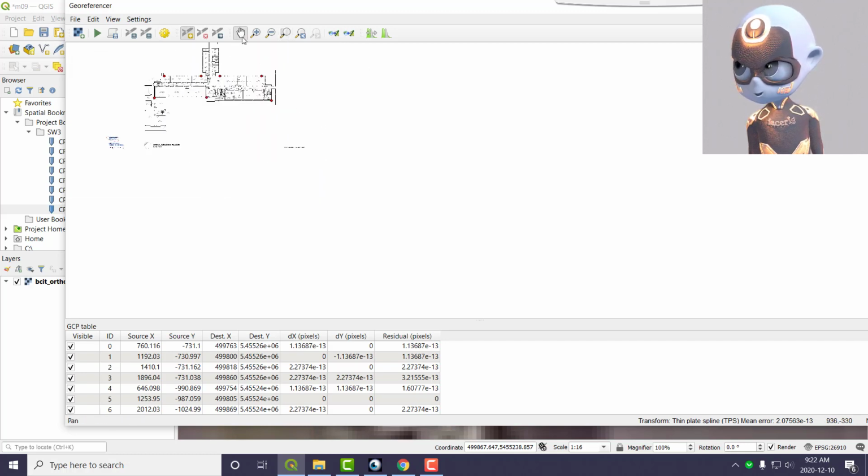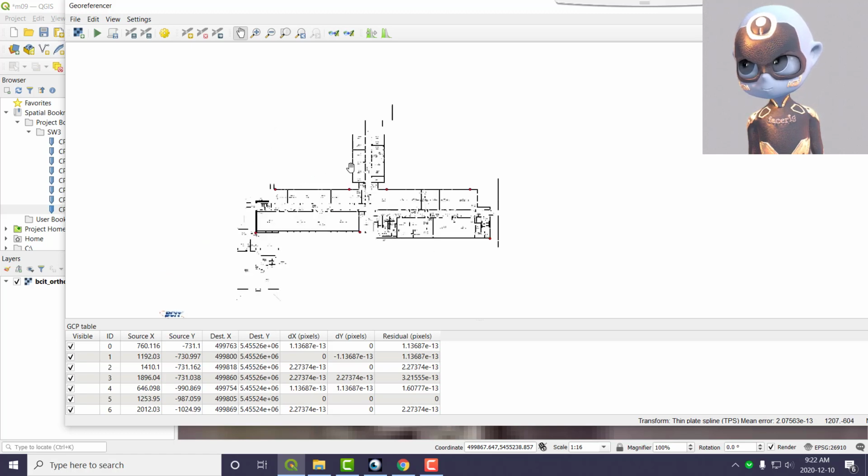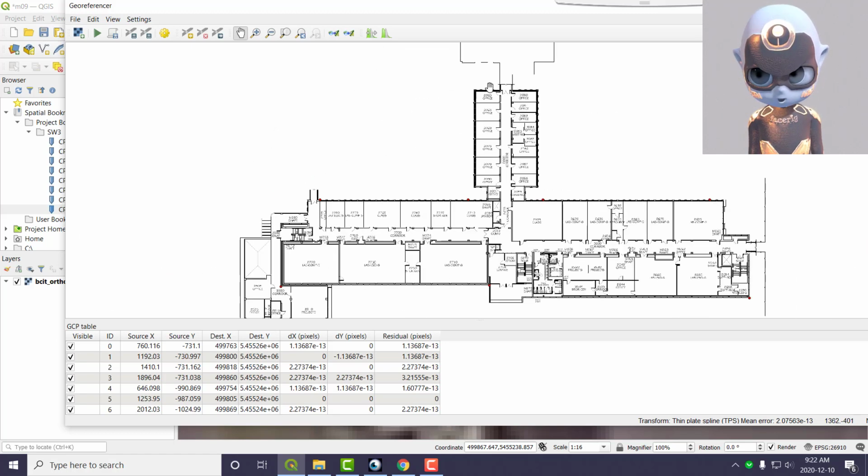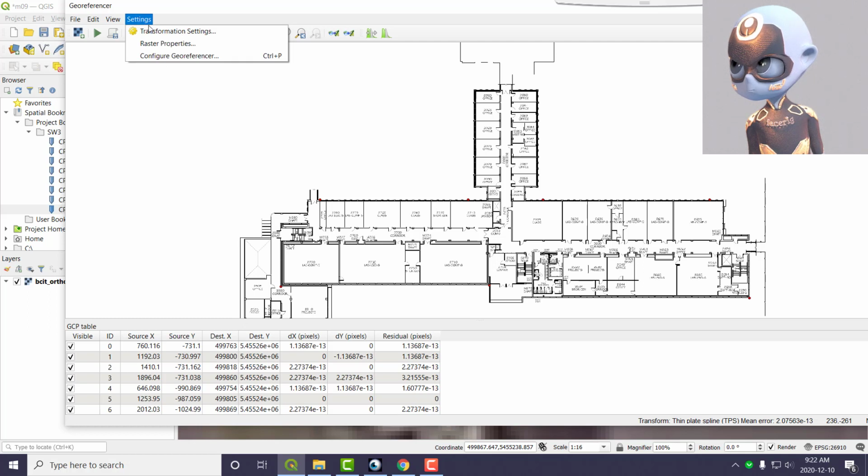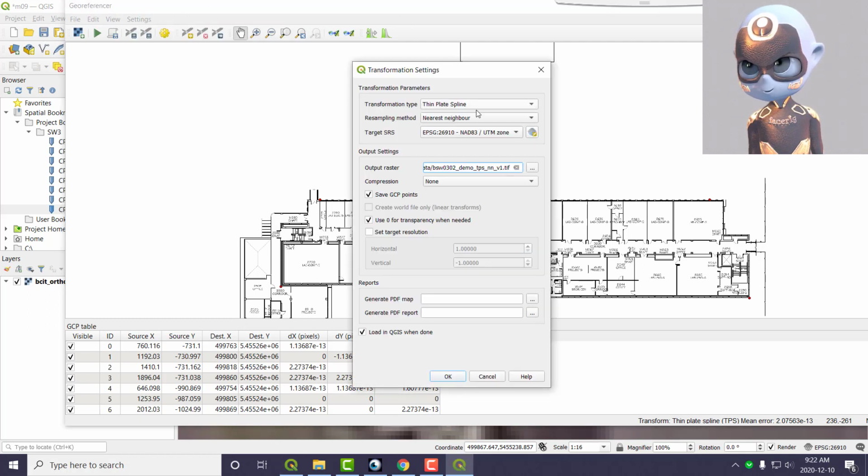Okay. And again, once we do this, we're going to find that, hey, it's not perfect, but that's because I'm pretty sure that the numbers they're using for the office sizes doesn't reflect what's really on the ground. There's no way I could squeeze them in without causing some really strange warping in this section here. I'm just going to double check my settings that it is this thin plate spline nearest neighbor, right? Just know when you use a different technique, you get slightly different numbers, so that can throw you off in terms of your residuals. It all looks good. TPSN version 1 demo.